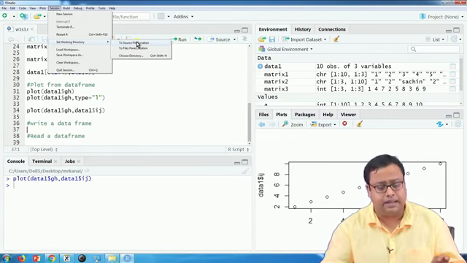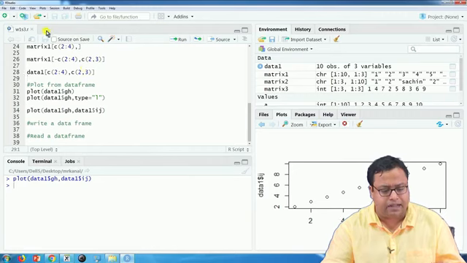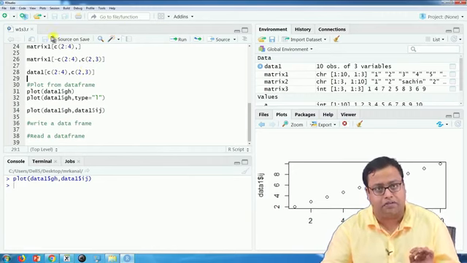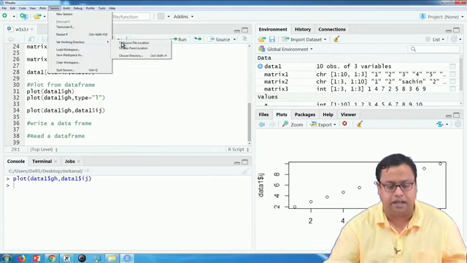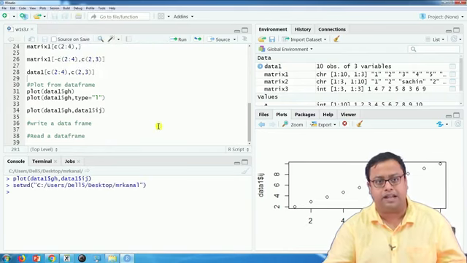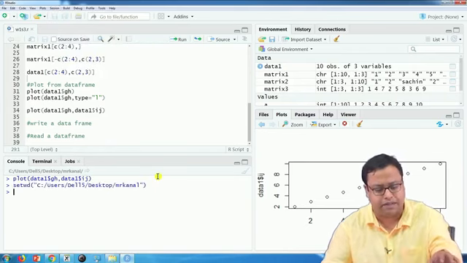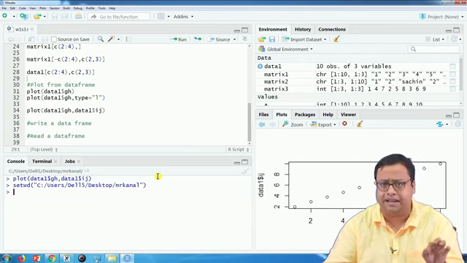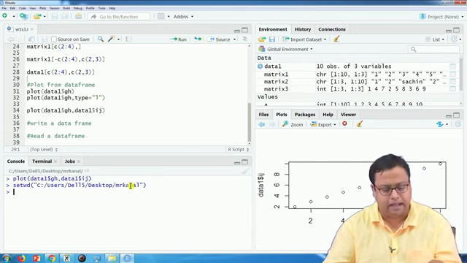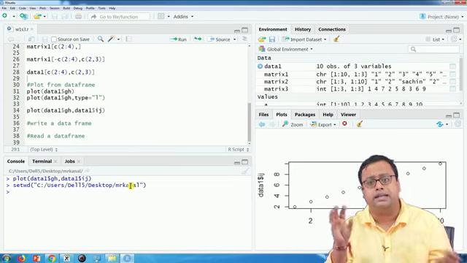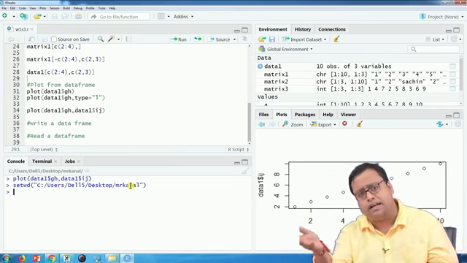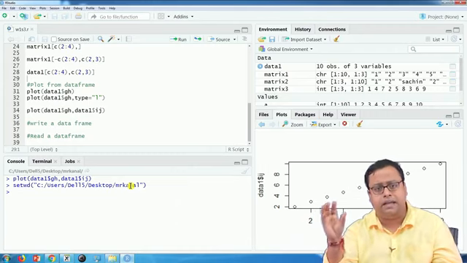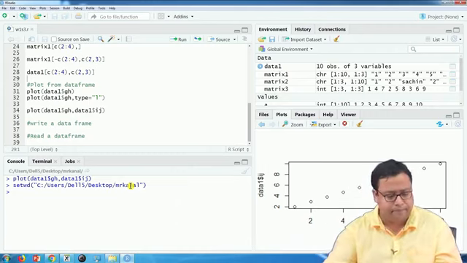If you click that, remember before clicking that everything has to be closed here, only this particular file has to be open and this has to be saved. After that you go to session, set working directory to source file location. Wherever w1s3.r is saved, the corresponding location comes up and that is your working directory. Working directory is a folder where the data sets etc. can be stored, from where they can be read directly. It is a place where all your work is going on.